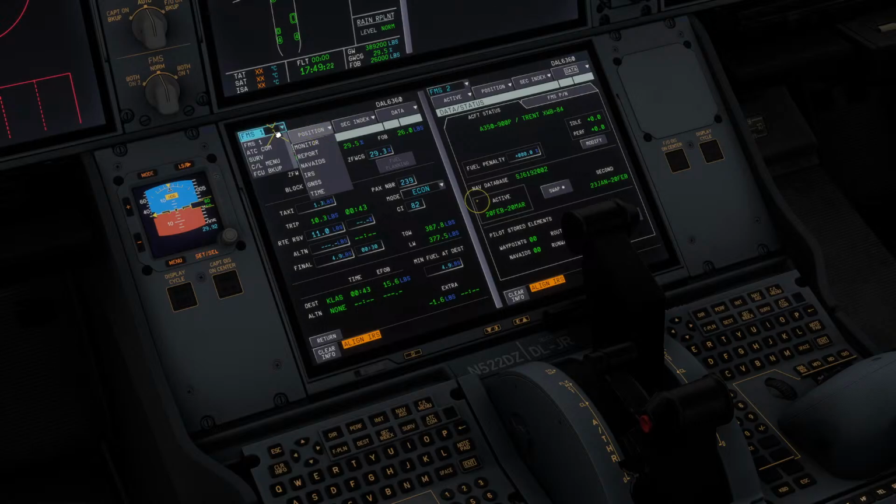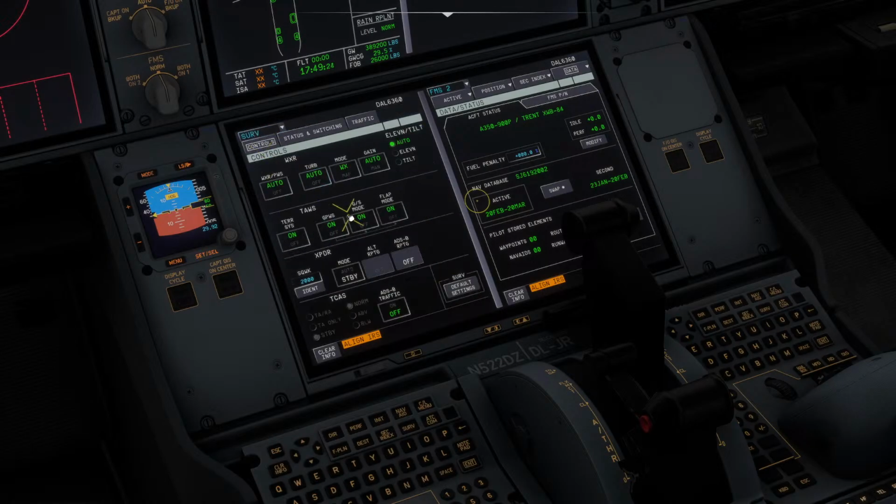So we can go now to, we'll leave that. Let's go to FMS1. We'll go to the surveillance. Is it surveillance? And we're just going to come here and we're going to turn this one here to auto. So that's your transponder, and it's currently set on standby. So we only need TARA before we depart.